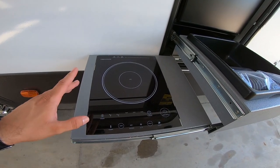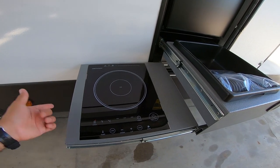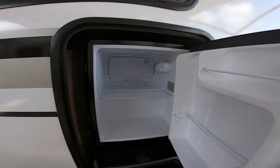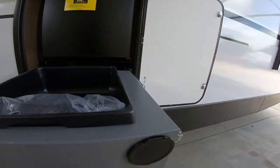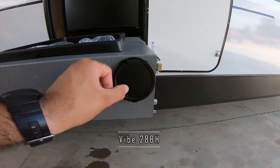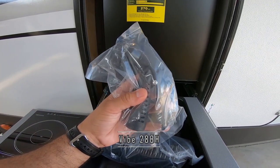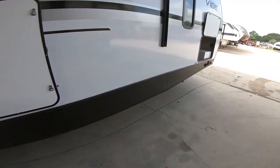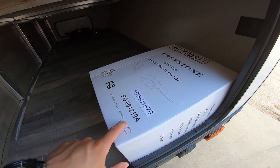This is the exhaust for the range hood, and there's a window in the kitchen area. Awesome outdoor kitchen — a lot of brands are making their outdoor kitchens more compact, but with this one you really have everything you need in a small space. It does have a thermal induction cooktop, not propane, so you don't have to worry about your flame going out. It does include a nifty skillet up front. It does have a 1.7 cubic foot refrigerator outside as well for your beverages.